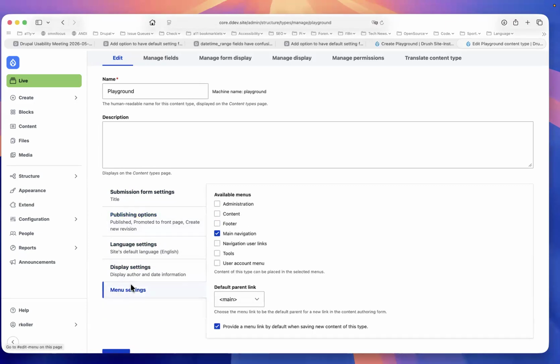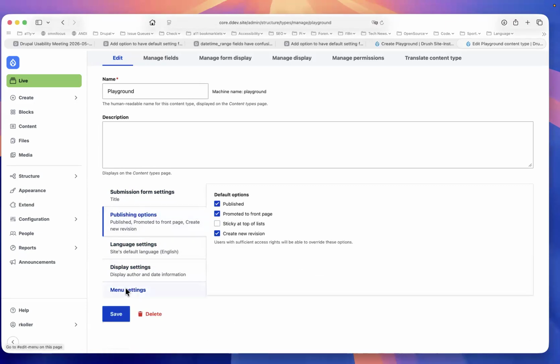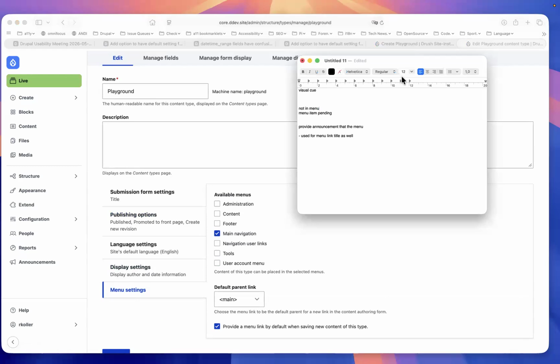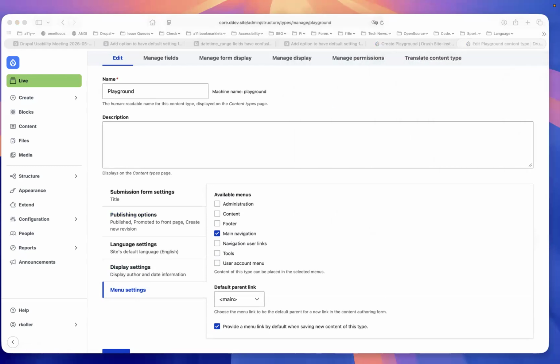Default option is probably good. Unless you make the default parent link more generic, or have the provide a menu link, and then the default navigation, almost the two of those items are under the default options there.